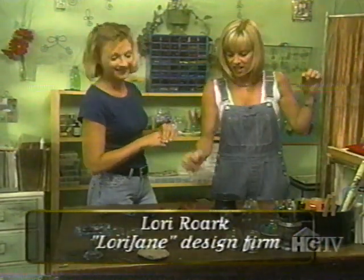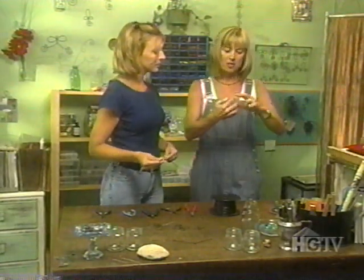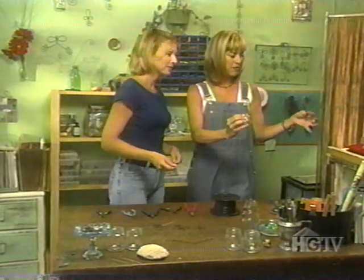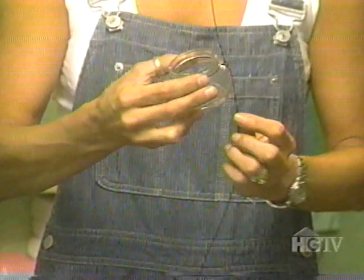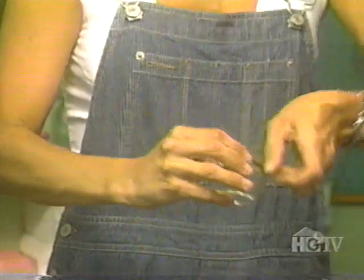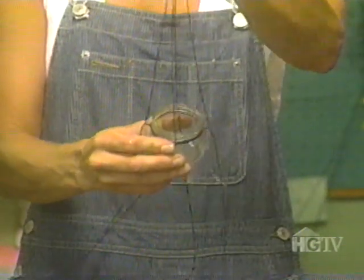First, we're going to make a hanging lantern using four pieces of 19-gauge wire, each about three feet long. We're going to wrap one of these around the jar — you'll notice there's a lip to the jar. Wrap it around, make sure the ends are about even in length before twisting. Just turn it a couple of times to straighten it out. It's just like you twist-tie a garbage bag or a sandwich bag. Do this three more times so you end up with four pieces of wire, two pairs facing each other.